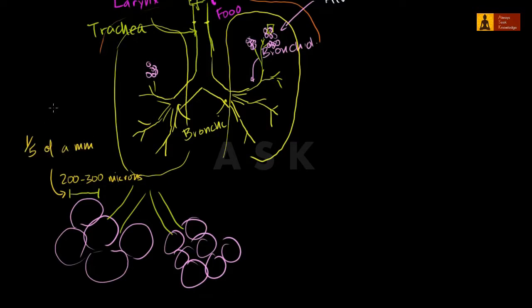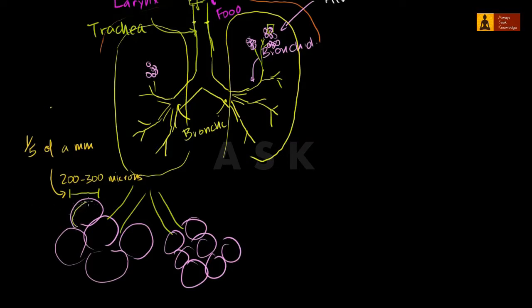So if I actually try to draw it on the screen, if you made this full screen, a millimeter is about that far. Or maybe a little bit farther than that. Maybe about that far. So imagine a fifth of that, and that's what we're talking about, the diameter of one of these things. And just to put it in the whole scheme relative to cells, the average cell in the human body is about 10 microns. So this is only about 20 or 30 cells in diameter, relative to the average cell in the human body. So these have a super thin membrane.